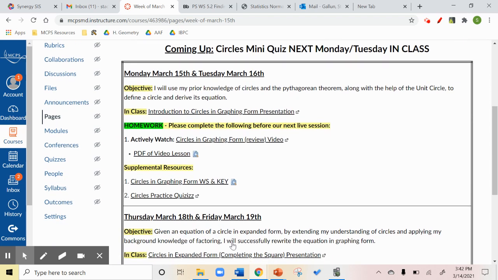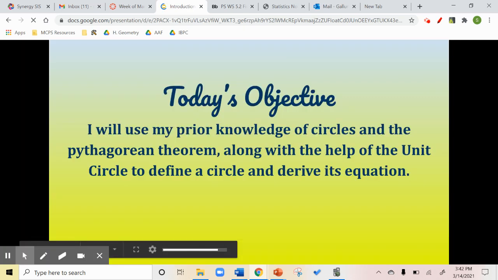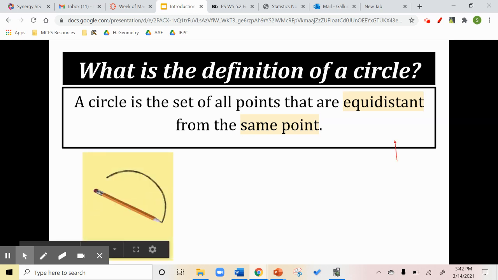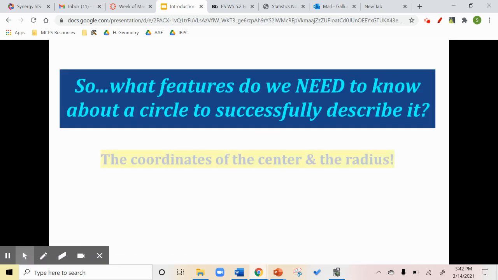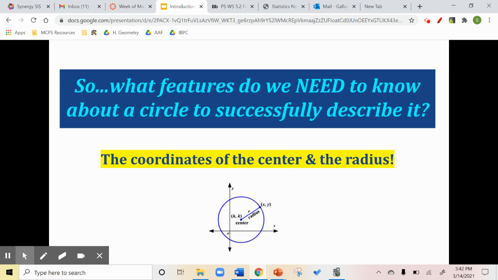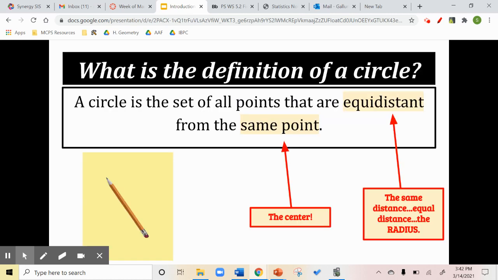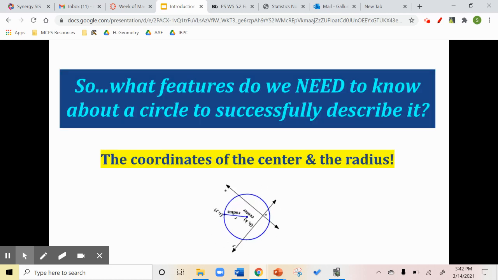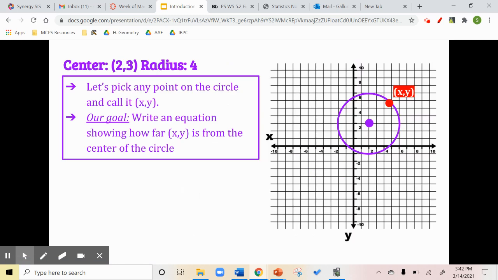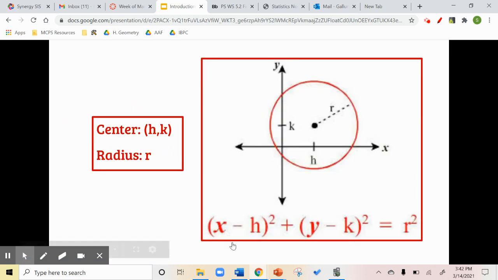We learned it. I did watch this video. I learned it on the first day of this past week. So let me open up the presentation that my teacher did. I remember all of this. I remember this. Did I miss it? No. Yeah, we graphed it, and then we came up with the equation. That was a little confusing. It was this. I remember this.